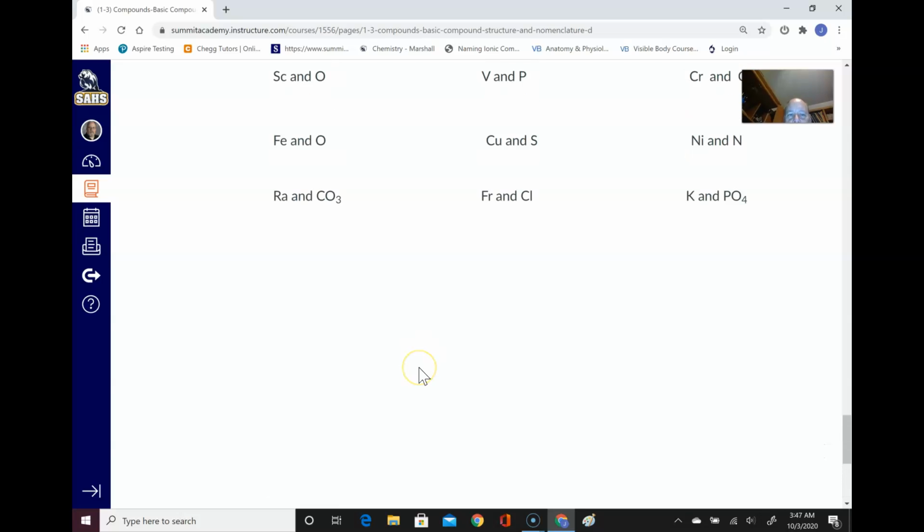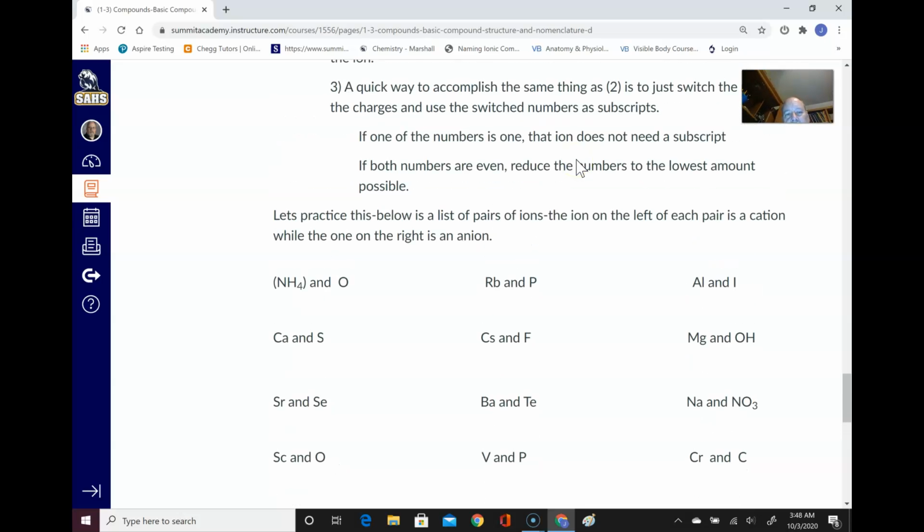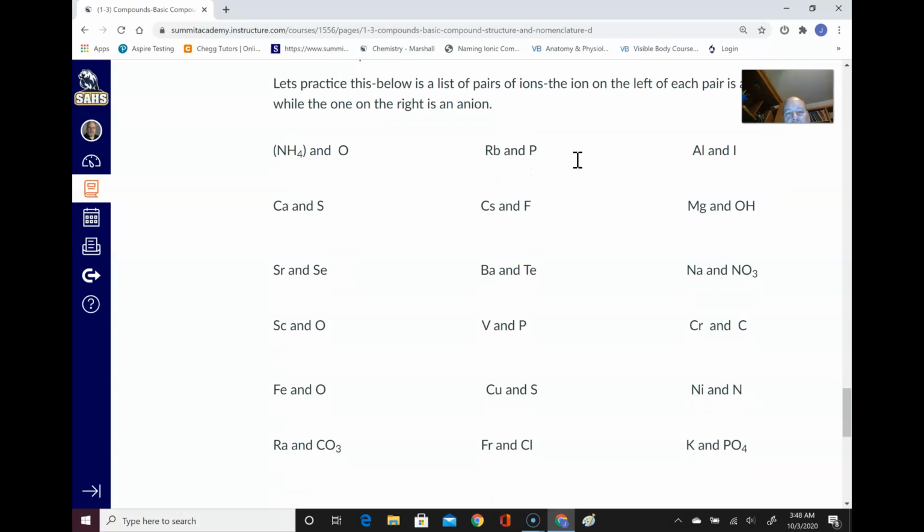I will put on here in just a second a link showing the complete table. And so that's going to be the end of this. Sorry about the length of the videos. And this is the end of part 2 of this. The last part will just be naming of these compounds. So we've got the formulas figured out. Now we're just going to need to know how to name them.